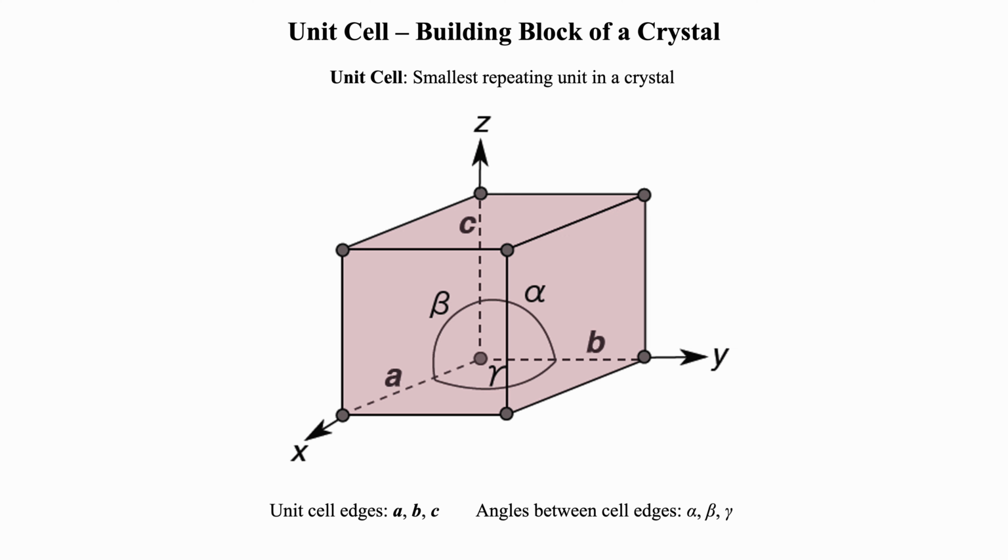Now, within this crystal lattice, the smallest repeating segment that captures the full symmetry of the entire structure is called the unit cell. Imagine the unit cell as a small building block. If we stack this block in all directions according to the lattice pattern, we recreate the entire crystal. The unit cell's dimensions and angles determine the crystal system to which it belongs, such as tetragonal or orthorhombic. This is the foundation for categorizing crystals, as we will see when we discuss crystal systems.